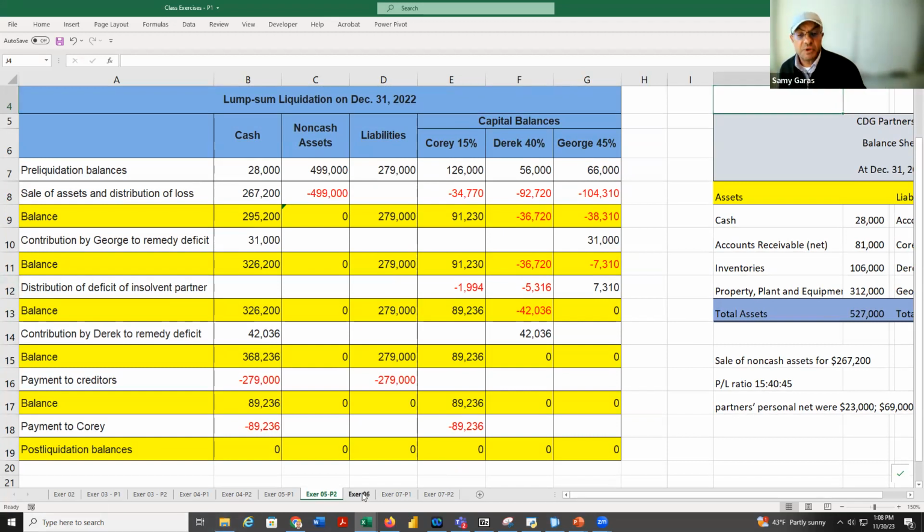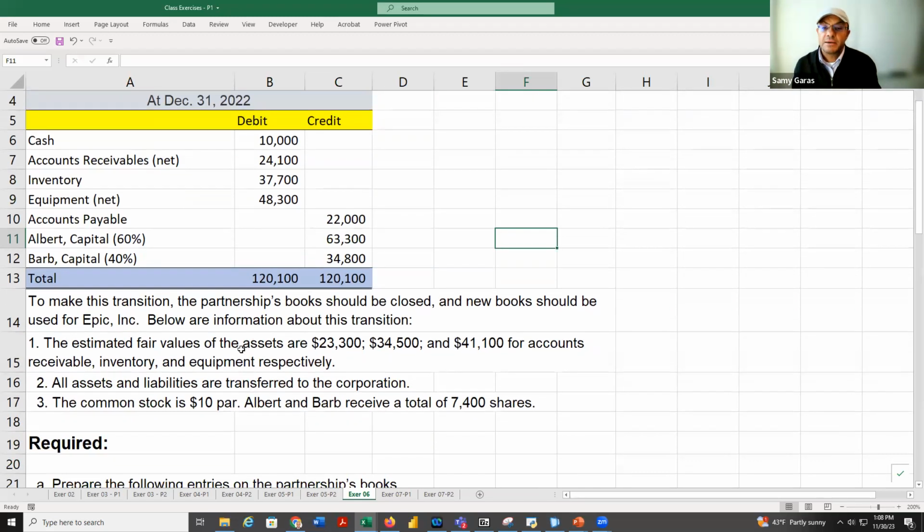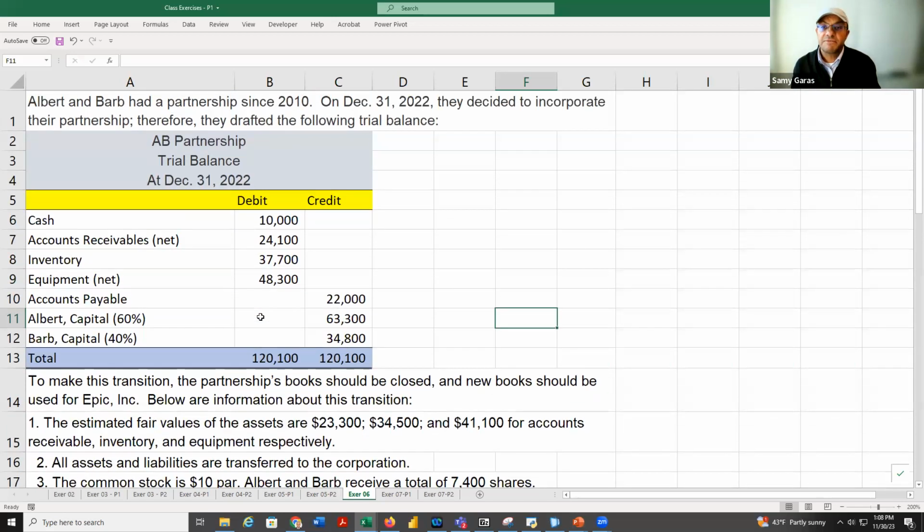The next example is journal entries. And here we have a company, and then we will go through it. So here we need to make the journal entries. The first one is we made the sale of the asset and we made losses here. So we made a loss of the accounts receivable, inventory, equipment, and then we make accounts payable and then the capital.